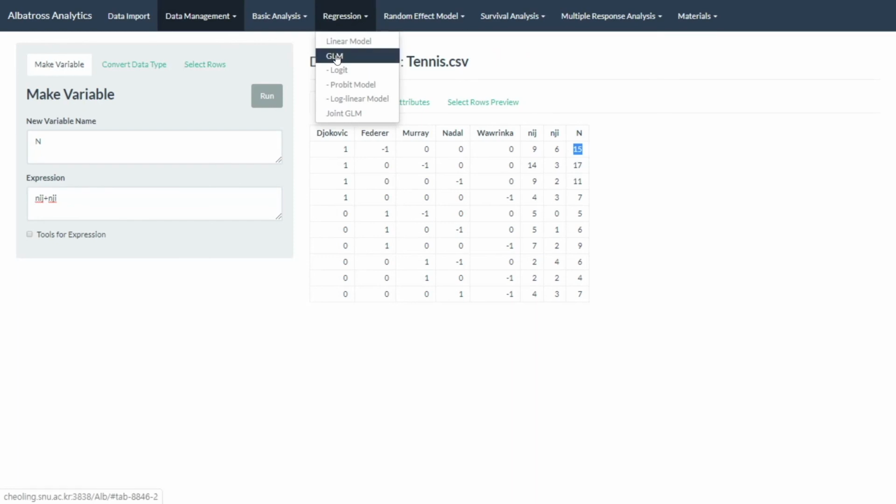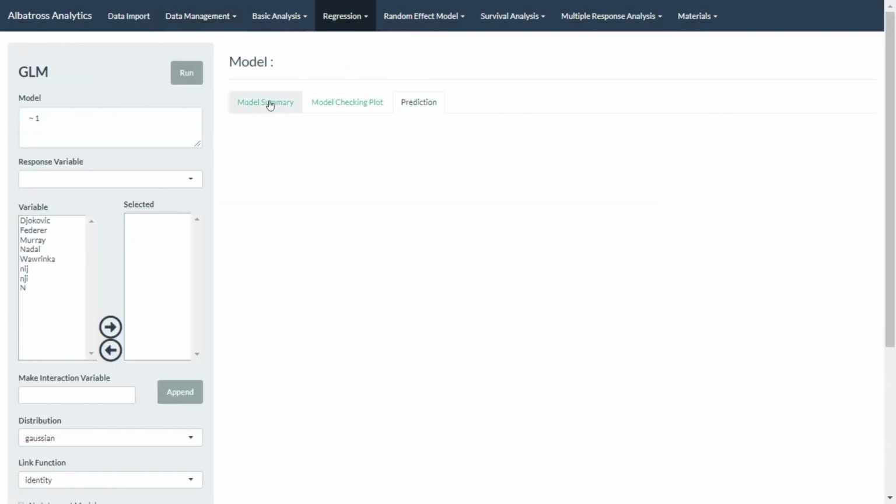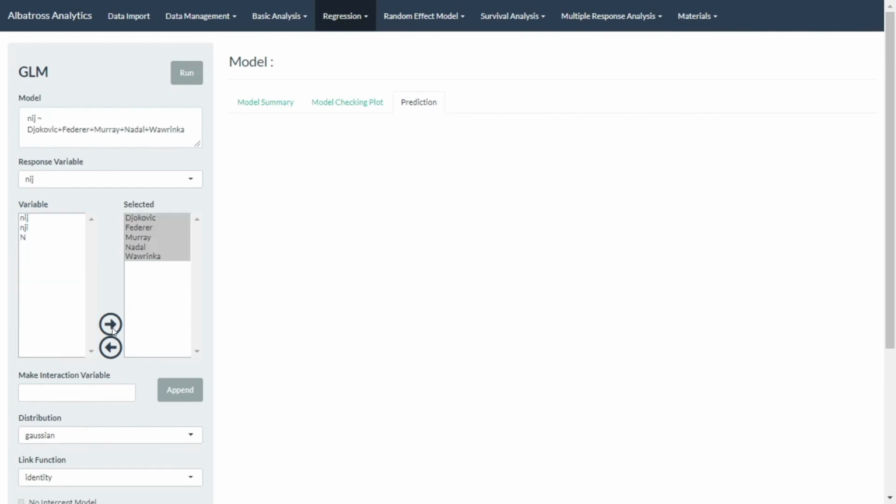Therefore, to analyze, click regressions, choose GLM, choose the response variable nij, and select the independent variable, the professional tennis players.